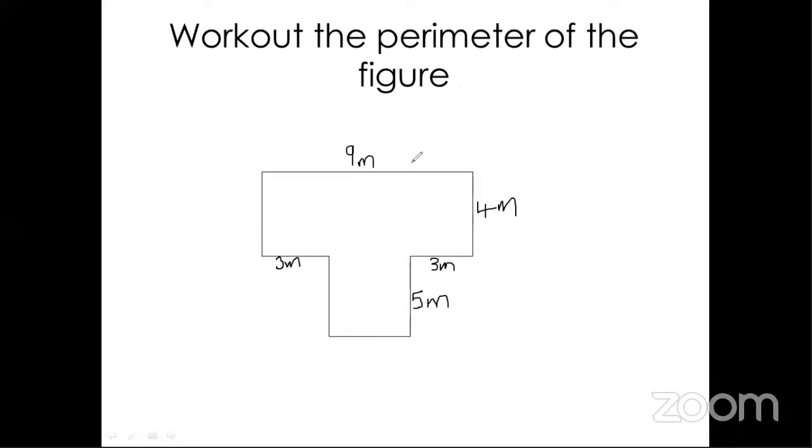Now, in this number, I had told you to work out the perimeter of this figure. So that means you need to know how many sides this figure has, and then you add all those sides. So I want to hear from some of you. I'm going to record some of the answers that you are going to tell me.